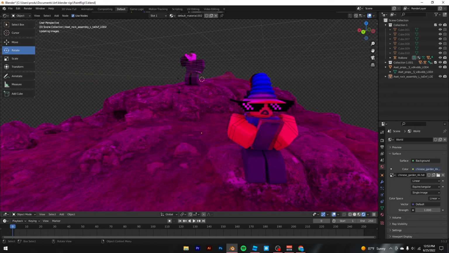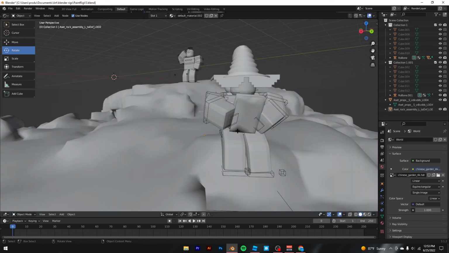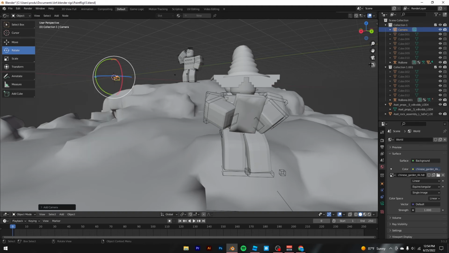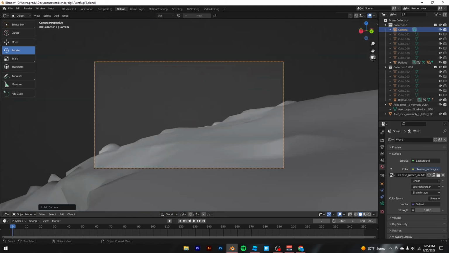So now I'm going to create a camera. I'm gonna get out of this view because I don't want it lagging up my entire PC. I'm gonna go to camera. Oh my god, it's all the way over there. I'm gonna click this camera button or click numpad 0, but since I have a 60% keyboard, I can't do that.